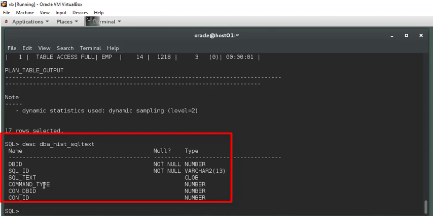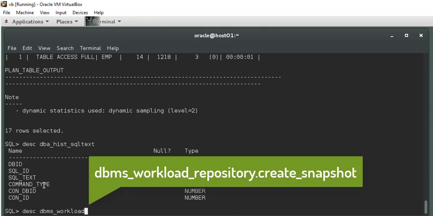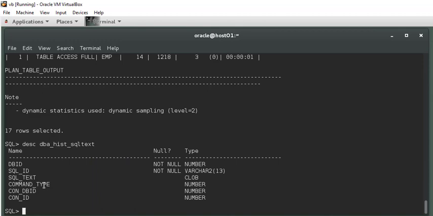Now in case you don't actually have it, you can create a snapshot by yourself. You can go and execute the package dbms_workload_repository and execute a procedure to create the snapshot so that you can have this view populated. We're not going to be doing that, it's a similar result.